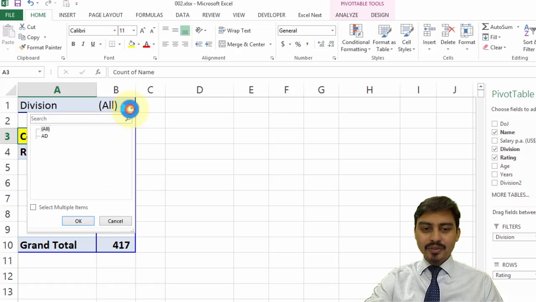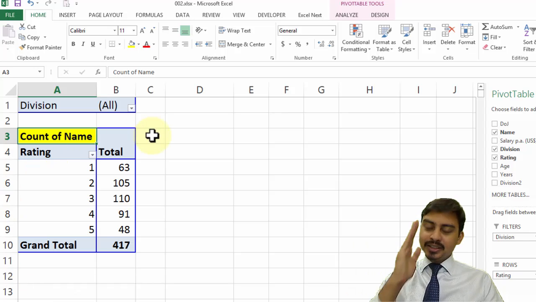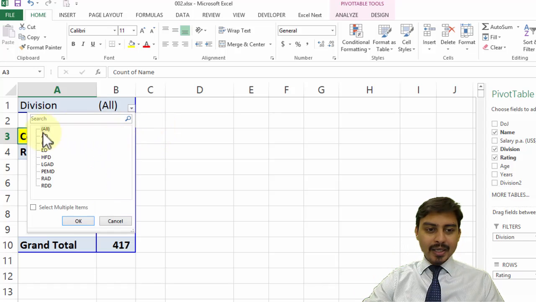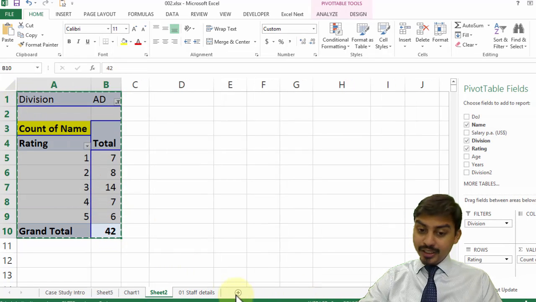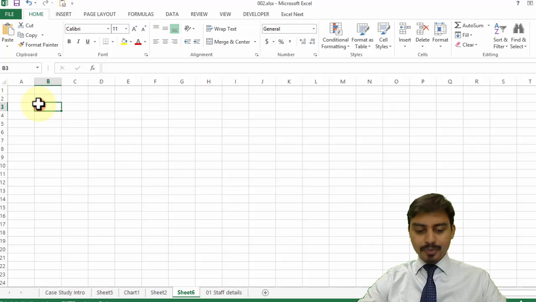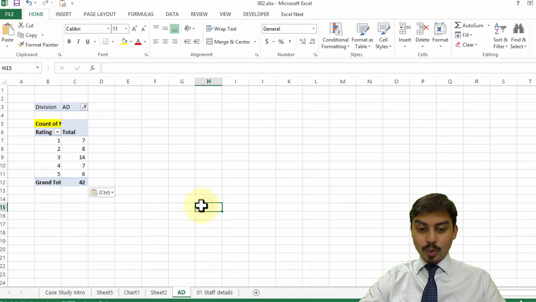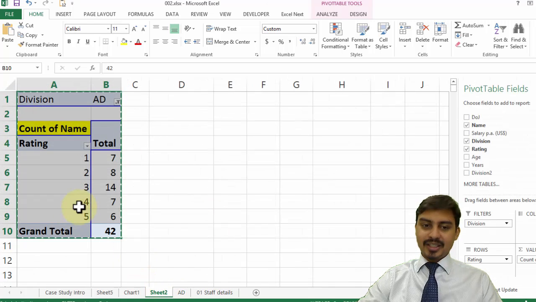Assume there were 20 divisions and you would have made a very elaborate report based on that. And the 20 divisions have to be prepared on individual sheets. So for example, I want AD division's data to be copied, a new sheet should be generated, the data should be pasted there, and the sheet should be named as AD. Now that looks like quite a bit of work if you had multiple divisions that run into tens and maybe even hundreds at times. Now see the trick.